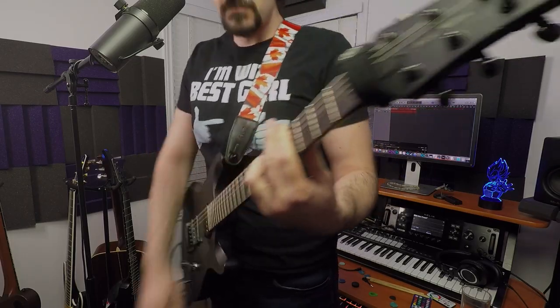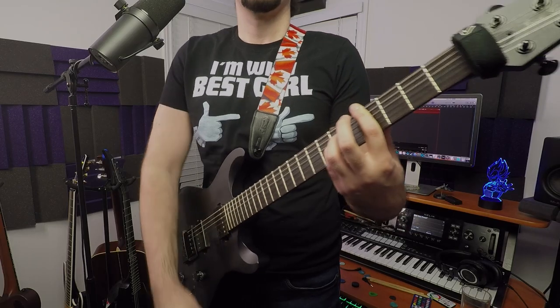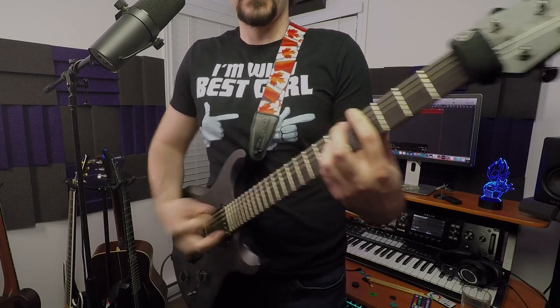From there we go into our little opening. That is barring the 4th fret with your finger, and then making a power chord shape on the 6th fret of the D-string and the G-string. We're just playing a giant C-sharp chord. In my particular version I double up the palm mute. So that brings us to the verse.